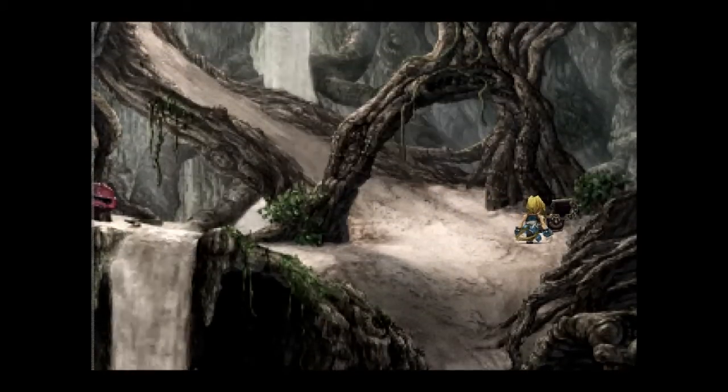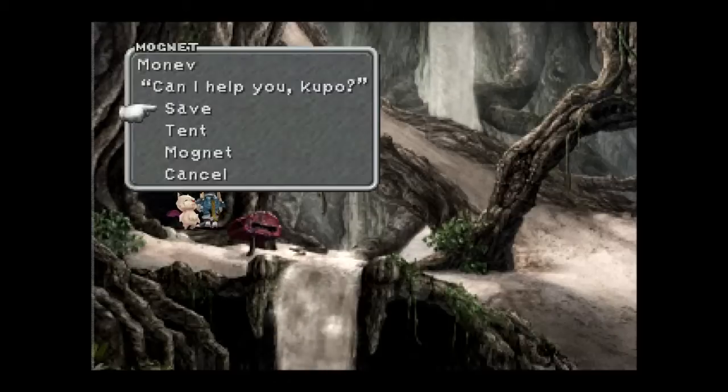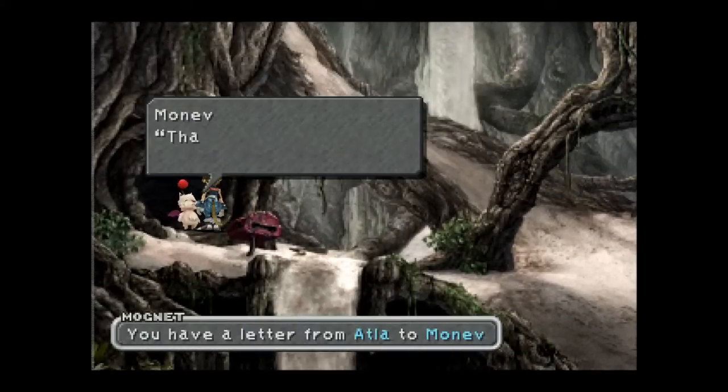We get a tent, which is nice. There should be, yes, a Moogle. Before we talk to the Moogle, is there anything? No, let's talk to him. We'll do the Mognet stuff.